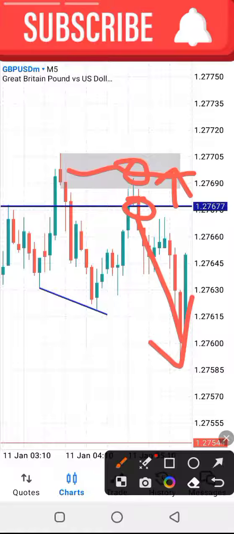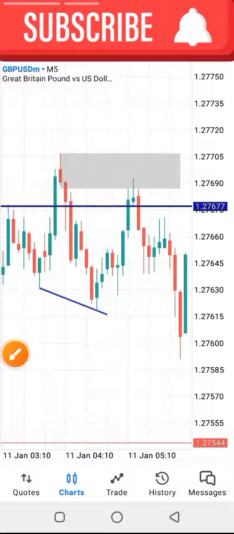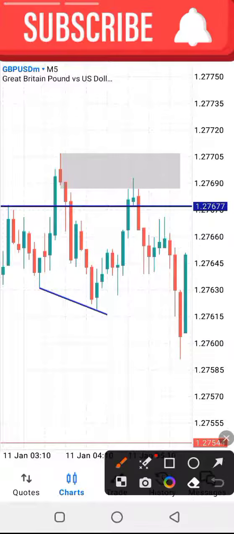A system you can use is, you can wait for price to go past the Quasimodo and see if it's going to get to the supply or demand zone. Then you set a buy stop or sell stop, below or above the price, depending on whether you are selling or buying, so that when price is coming back, it's going to be triggered and you'll be tapped into the trade. You place your stop loss above the extent price went to. Let me quickly show you what I'm trying to say.